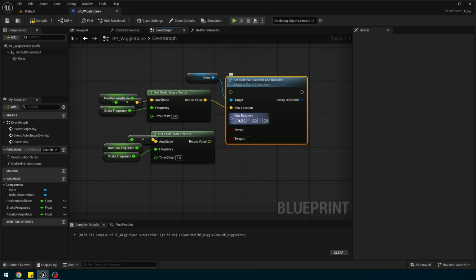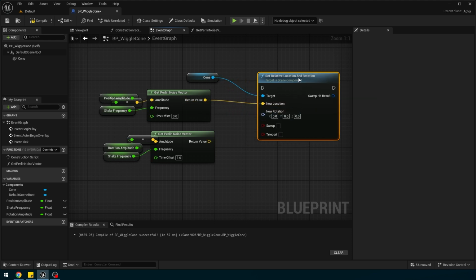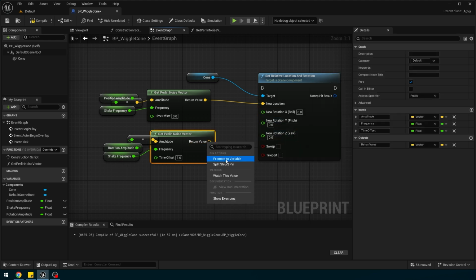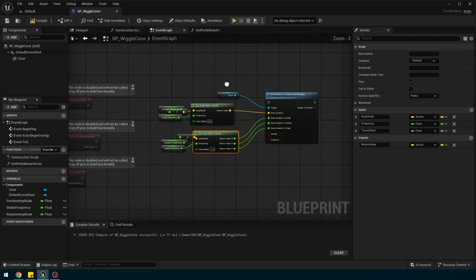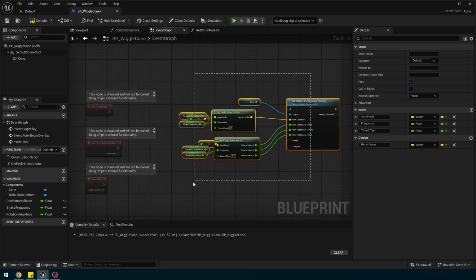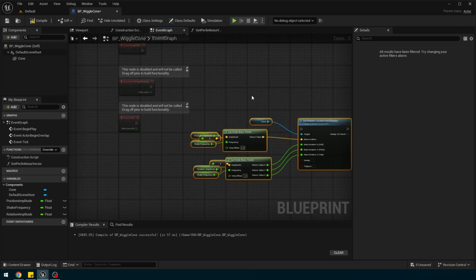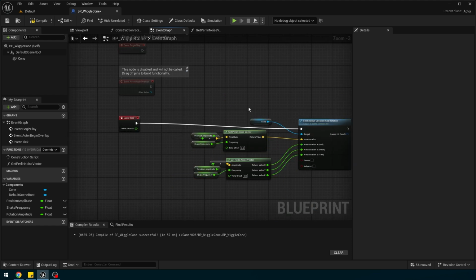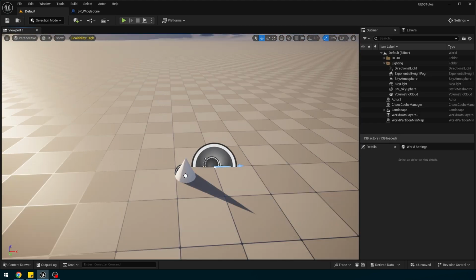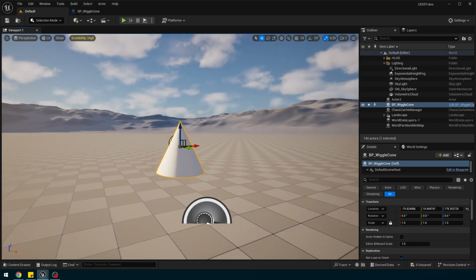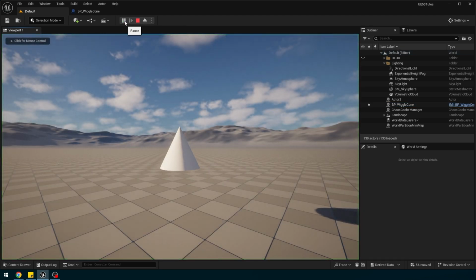New location and new rotation. Let's split this. Let's split the return for our noise and plug this in X, Y, Z. We want to do this on tick. Compile that, save that. Bring our cone into our level like this, frame it up, and now hopefully, there we go.